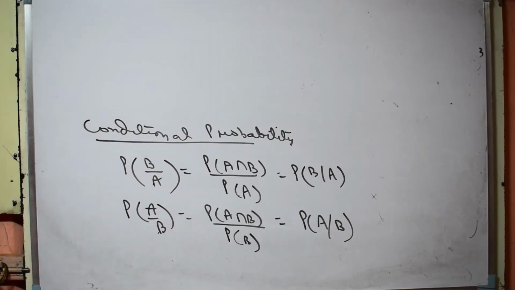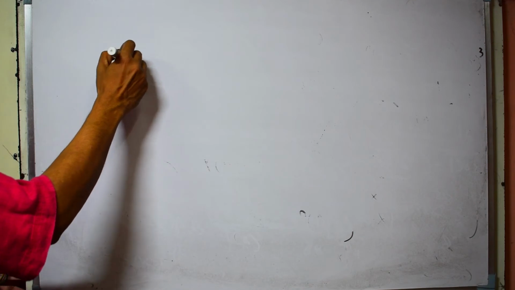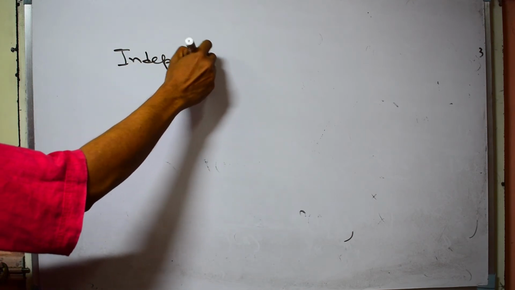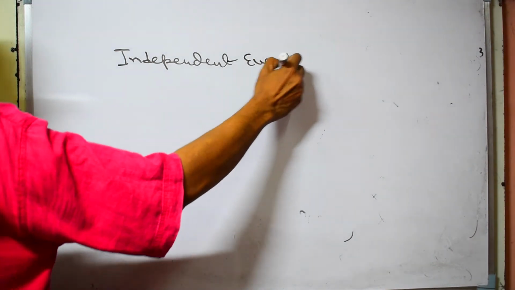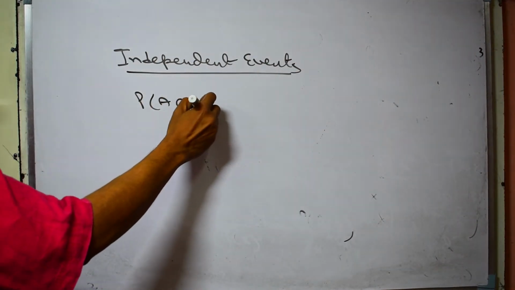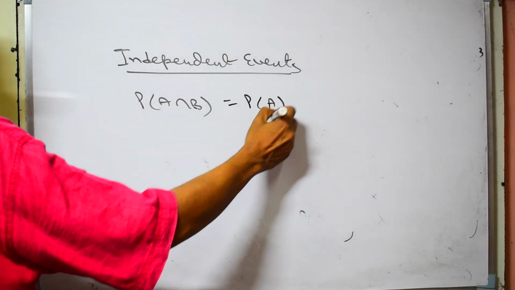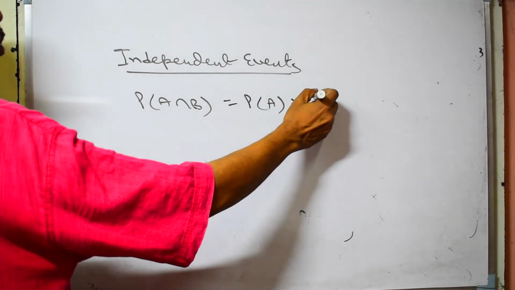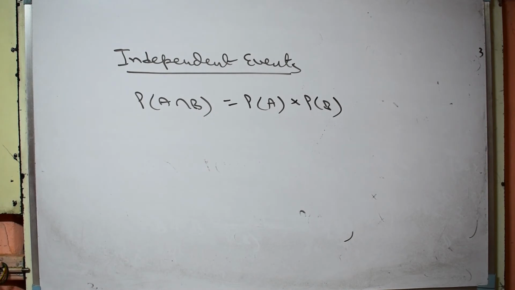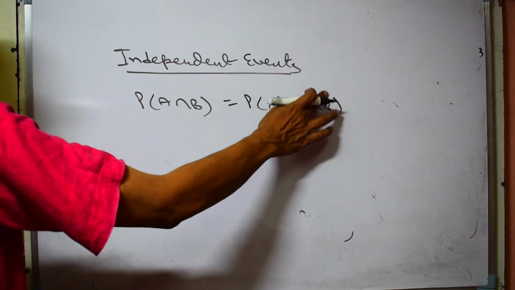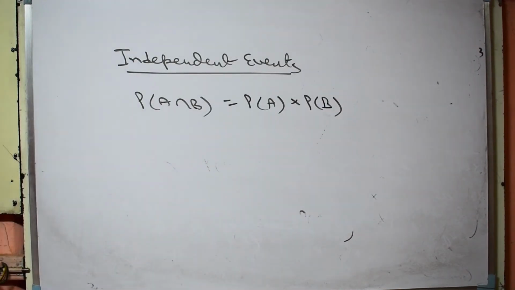And the next idea of probability is that A and B are not conditional, but both are jointly happening. We say independent events. This word independent is very important. Independent events means for two events A and B, A intersection B means probability of A times probability of B. That means A will happen and B will happen, but both happen without depending on the occurrence of the other. Here we don't write B by A or A by B, we write just A intersection B is PA into PB.